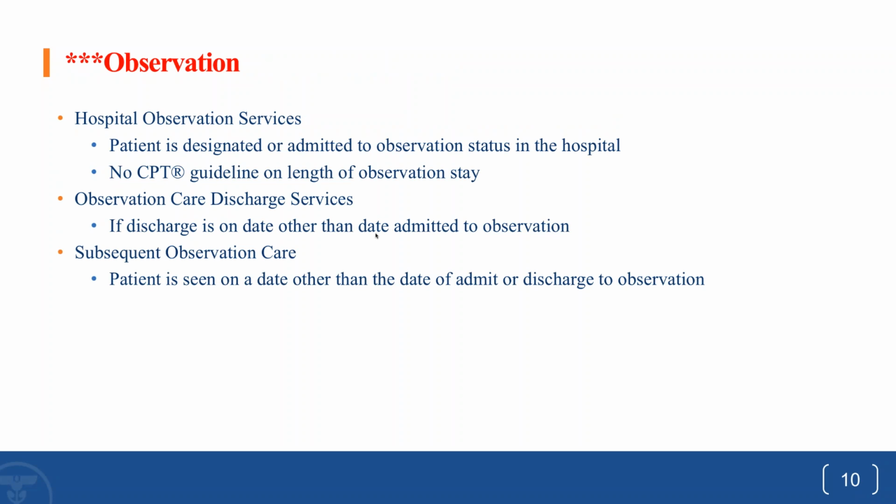Observation is another type of service. We just spoke about office visits, just going to the doctor, or an ambulatory setting. Ambulatory means you can walk in and walk out that same day, you're not spending the night there. But then we talk about observation services on page 13. Let me summarize observation for you. In observation, they're not spending the night, they're being observed, so it's less than 24 hours.